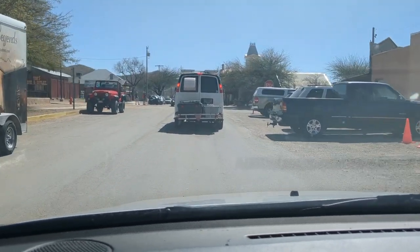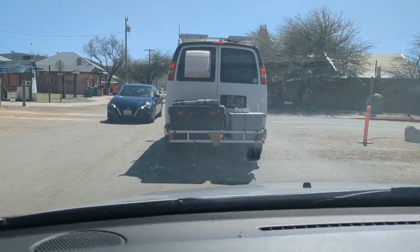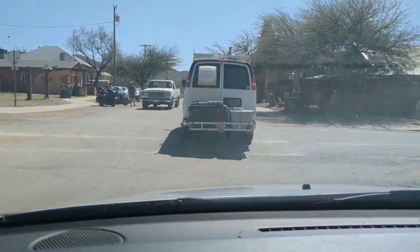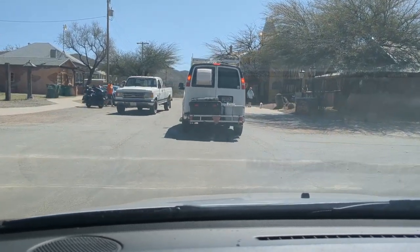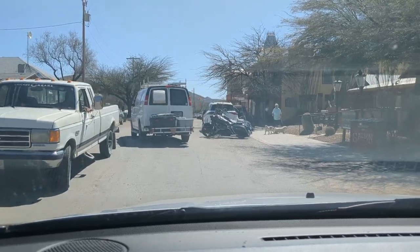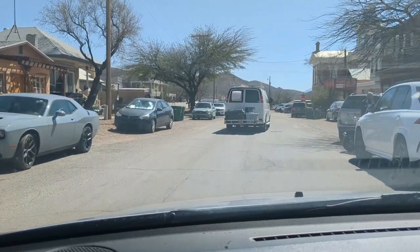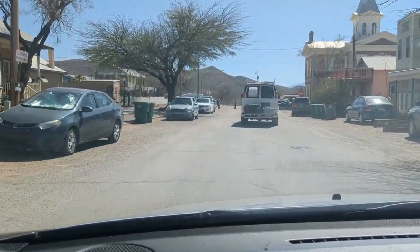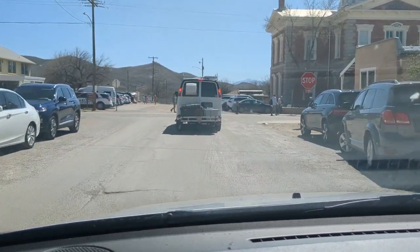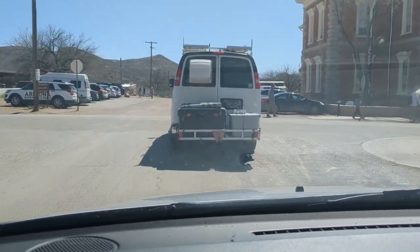We are staying here two nights and we're going to spend the day in town tomorrow. We found a cash-pay RV park not even a block away from the main street in Tombstone. I found it on Campendium. It doesn't have hookups — it is completely dry camping — but it's $10 a night. Maddie and I figured it would absolutely be worth it to have a place to stay near town, since there's not a lot of BLM land or free camping around.